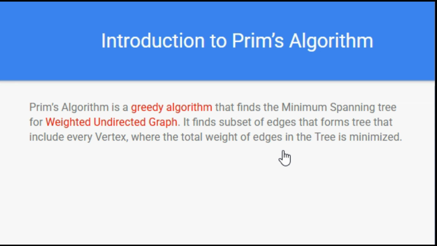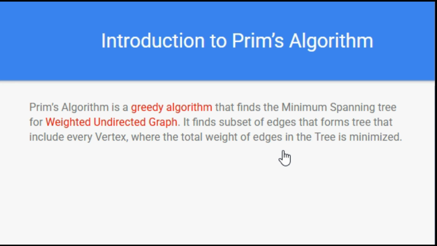See, we have only two points to take care of while implementing Prim's algorithm. The very first point is that we look only at the edges, and we make a choice of those edges which minimize the cost. That is the first point. The second point that we need to consider is that we cannot compromise any of the vertices. If I am saying we cannot compromise, it means that every vertex should be there while making a new graph.